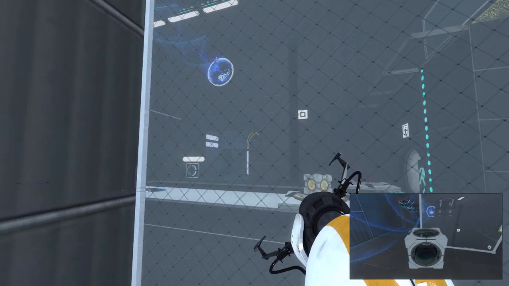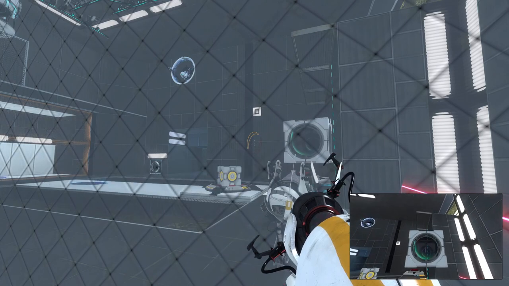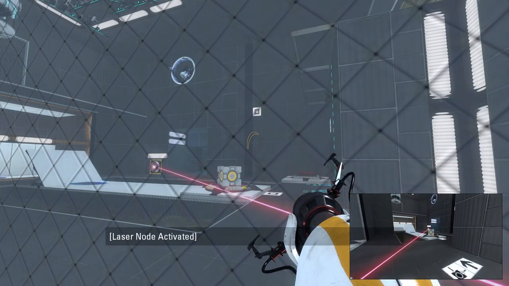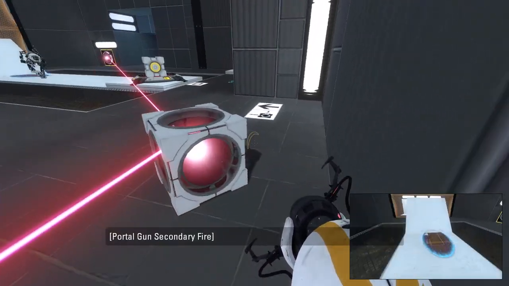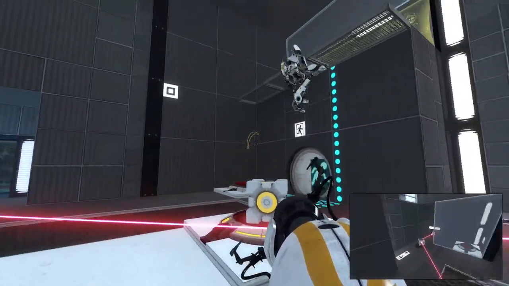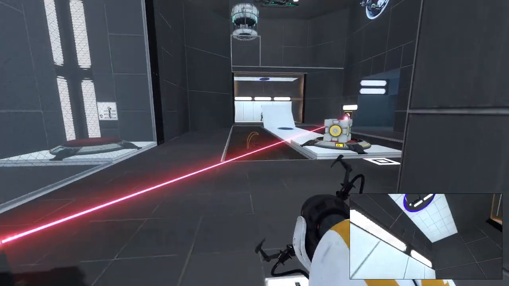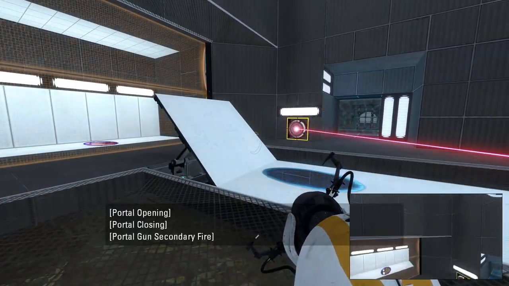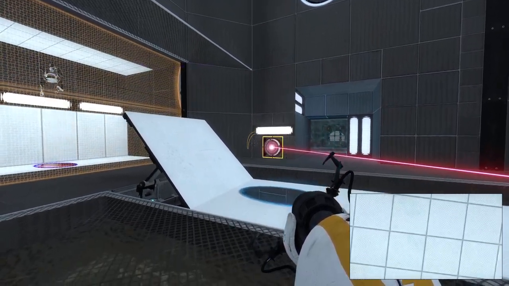Now I'm stuck, so you have to let go. Right, I'm just drinking some water because I'm thirsty. Crazy is thirsty. Yeah, crazy is thirsty. I don't think that's going to be enough. Oops. Did we have to fling? Let's see if I can do it with this trick. Oops.